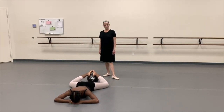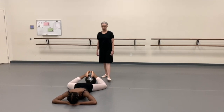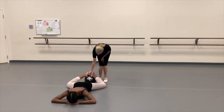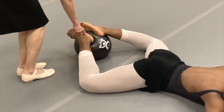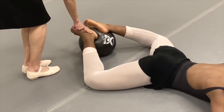All right, after doing one leg at a time, it's now time to work both legs together. You don't need to engage your foot, it can just be relaxed. You just need to feel the pressure through the whole lower part of your leg, and both legs need to go together and press the same way, and release, and press the same way, and release.